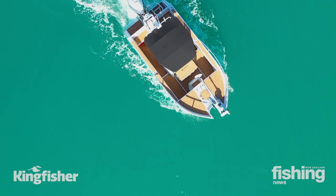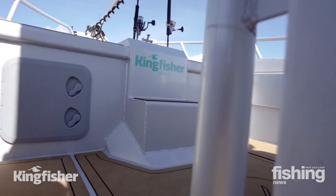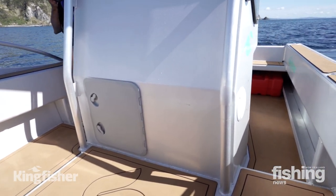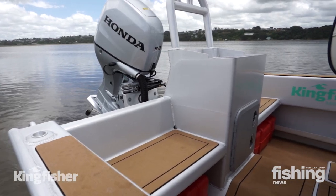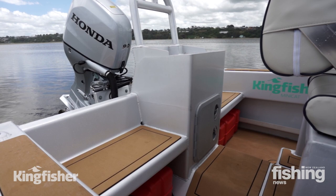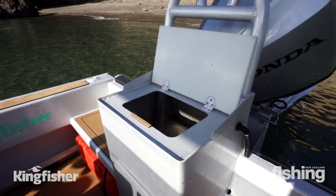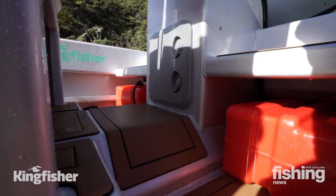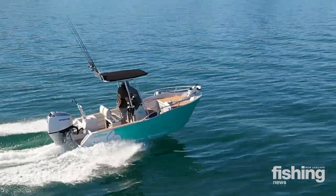U-deck underfloor, lots of comfort in that respect. And this boat has lots of storage. You've got it up forward under the casting platform, you've got it under the centre console, you've got it at the back here — this is where the battery system goes — and under the central bait board. Apart from the rod holders, there's a reasonable sized live bait tank. They are thinking of designing these boats with underfloor tanks, but at the moment Sam is running two 45-litre tote tanks, and with the economy that the Hondas are known for, that's going to give you a fair bit of range.